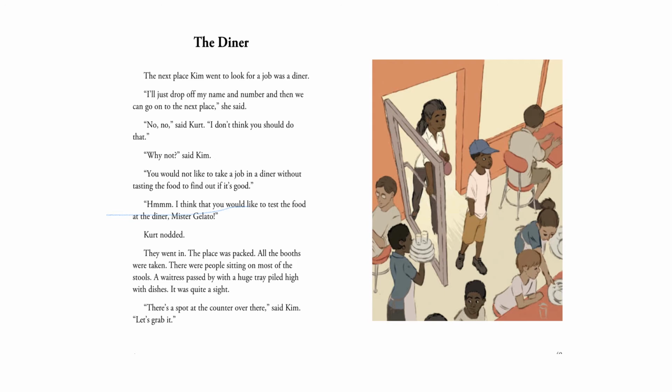Now think about what Kim means when she says, "I'll just drop my name and number." What is she meaning by that? She's meaning like at the corner market, she's just going to leave a card with her name and number because, so far we've had, it's just bad timing.